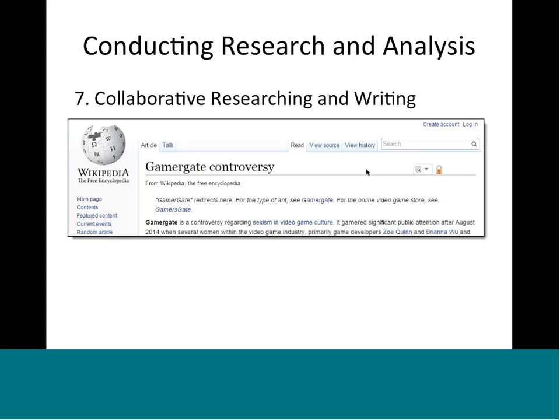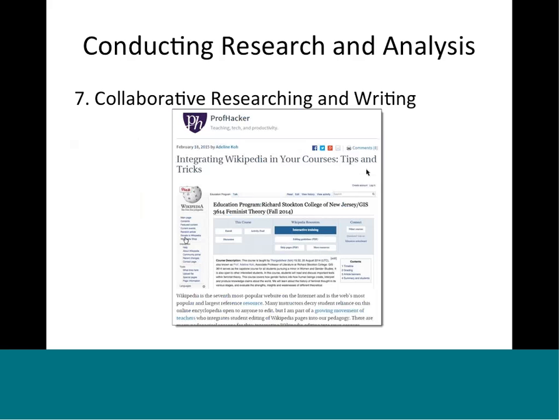If you do want to conduct research using Wikipedia, the best thing to do is to take a look at this Prof Hacker article that was posted last week with a thorough explanation of how to integrate Wikipedia in your courses. The article goes through the guidelines for exactly how to work on the Wikipedia site. There are specific guidelines that they ask you to follow. They don't necessarily welcome a whole batch of students to come onto the site and attack a certain area, trying to get it pulled into view. They actually want you to follow their guidelines. They want to know when students are coming in, and they will work with you.